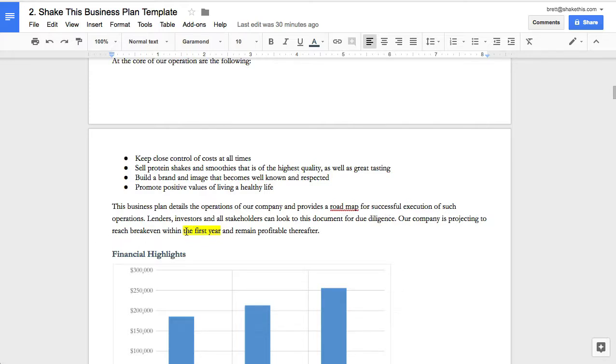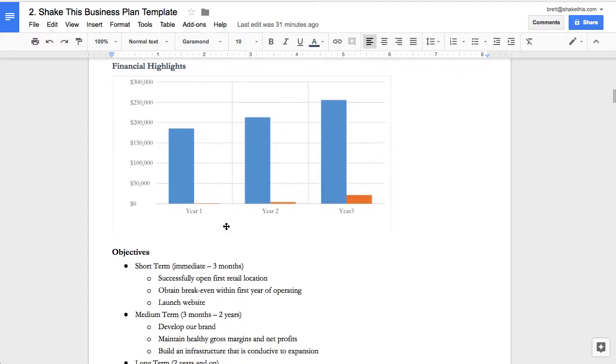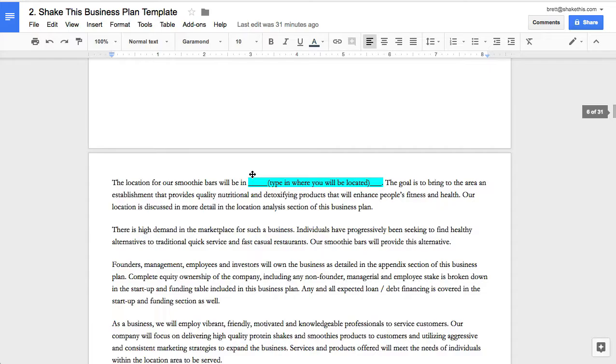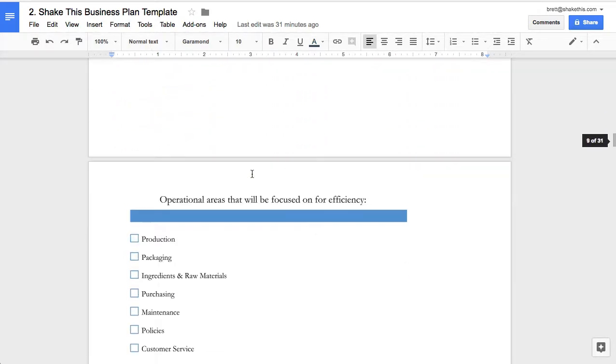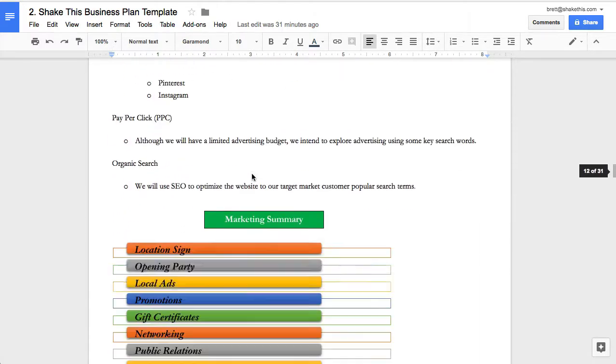There's a line in here where, like, first year, of course, you can change that to whatever you need. And then there are some images. All of these images that you see here are actually taken from the spreadsheet that you're going to put together a little bit later. But I just wanted to kind of show you what this looks like generally. It's all here for you. It's all laid out, highlighting, again, the things that you need to update yourself.